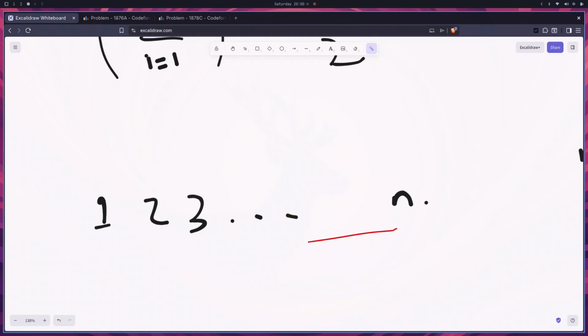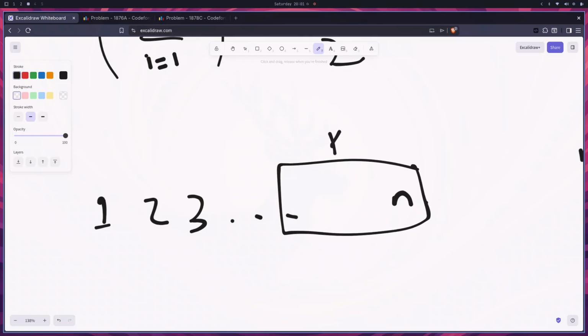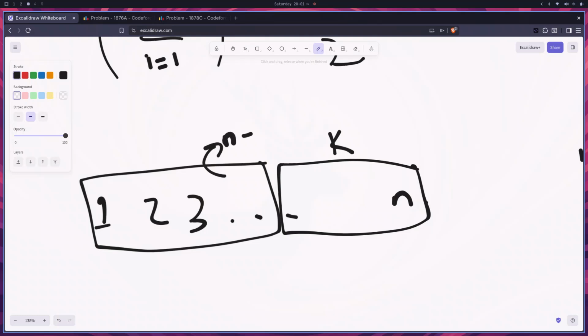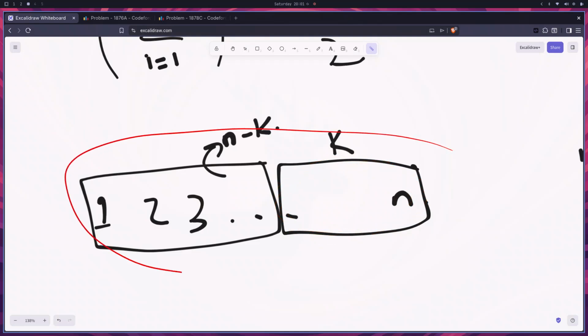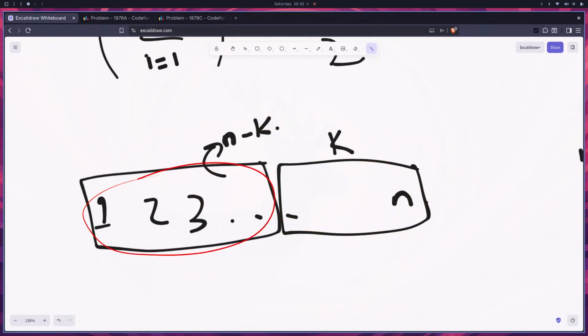These are k integers from the end, so this point will be n minus k. So this summation will be the total summation minus this summation.